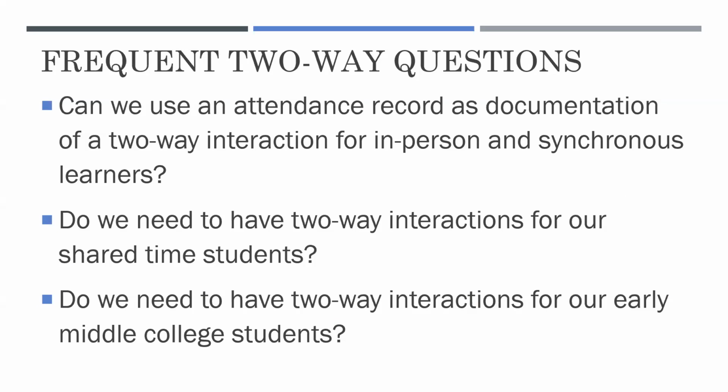Okay, so some of our frequent questions. Can we use an attendance record as documentation of two-way interaction for in-person and synchronous learners? So yes, you can use an attendance record to document that two-way has taken place for students that are going to be physically present, as well as students who are learning through a platform like Zoom, where our instruction emulates that in-person, face-to-face environment.